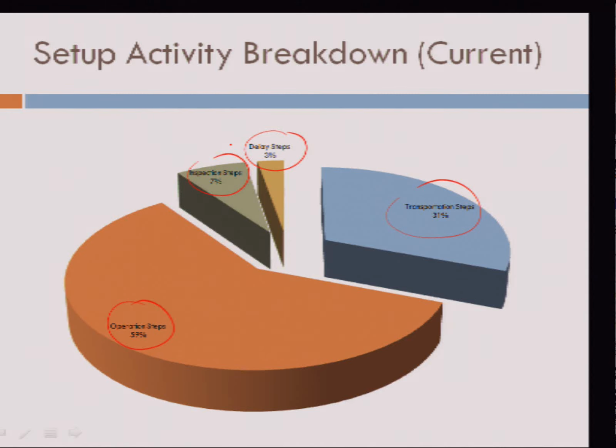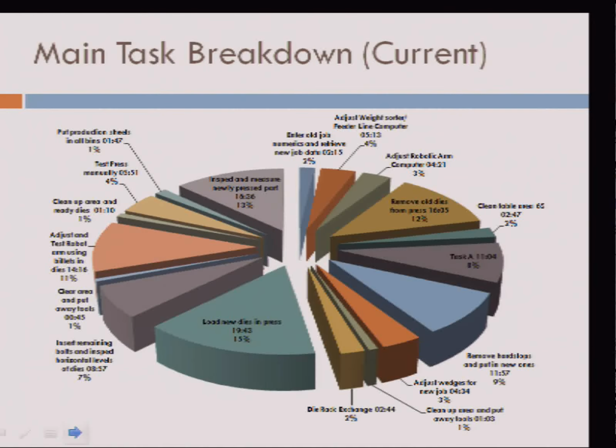If you are a Six Sigma person, you might see this as essentially being a Pareto analysis that looks at the major categories of time that constitute the overall setup process, the tool changeover process, and then you take some action about what needs to be done to improve the setup cycle. So then this is the more detailed breakdown.